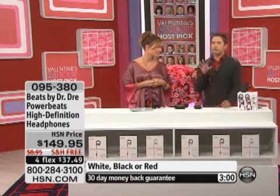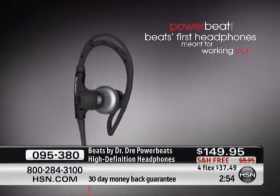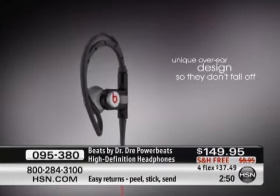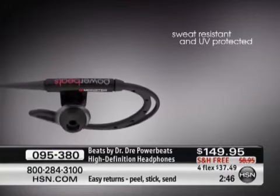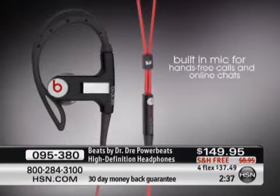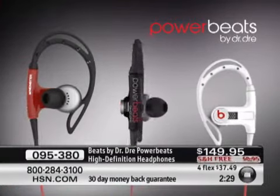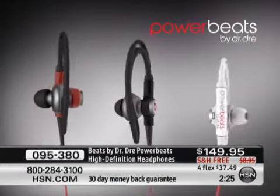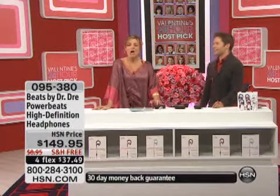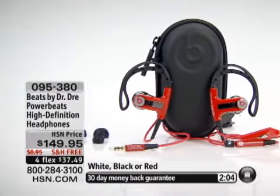For everybody just joining us, let's take a look again at what you're going to get and the incredible features of the Power Beats. Remember, these Power Beats are a unique configuration. Beats has a bunch of different models, but these are the only ones specifically designed for your activities — for running, for athletics, for just being out in the sunlight, because they're UV protected. You've got dual drivers so that even though they are portable, tiny earbuds, they are giving you truly dynamic, bass-filled, recording studio quality sound right in your ear.